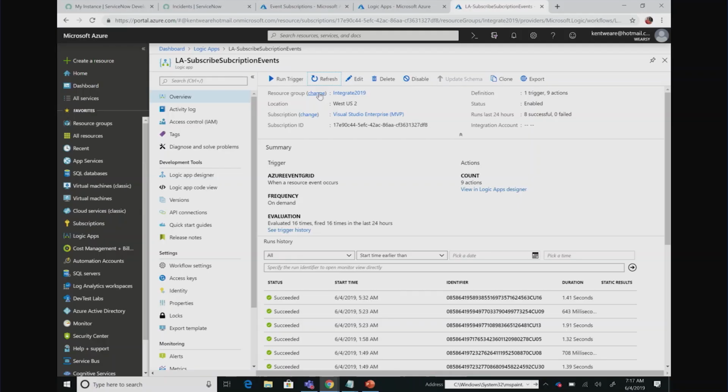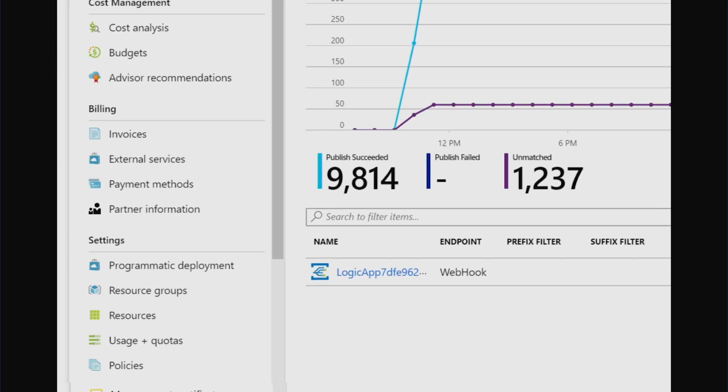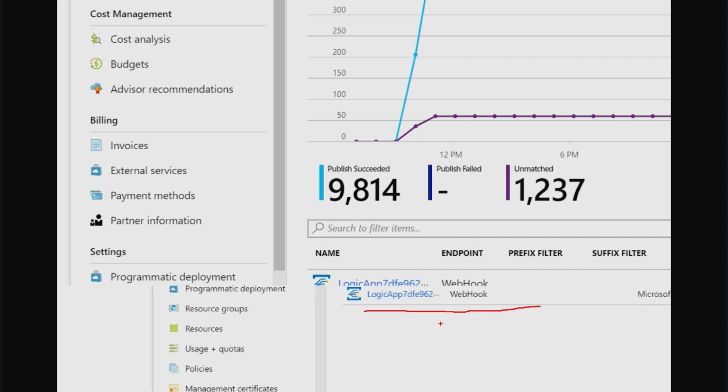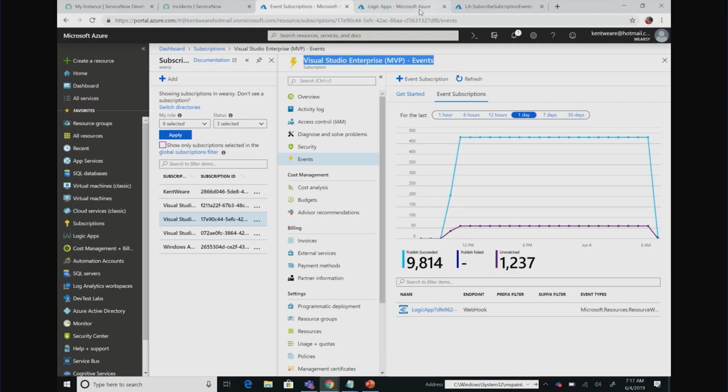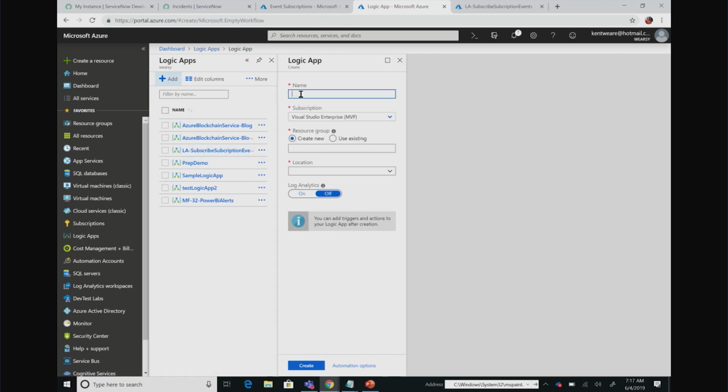So let's take a quick look at this demo. Okay, so this is just in my own tenant for this demo, we've got events that light up inside of my Azure subscription. And as part of that, I can create a webhook, and that webhook is essentially going to be my Azure Logic App. So if I go ahead and create a new resource, and Sandra, what should I call this logic app?